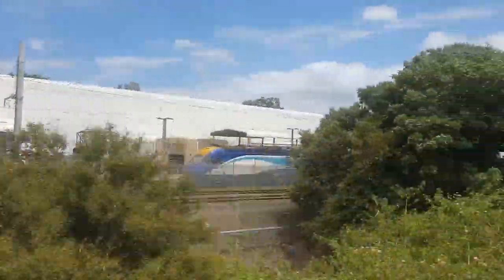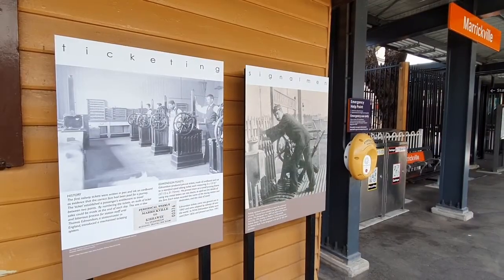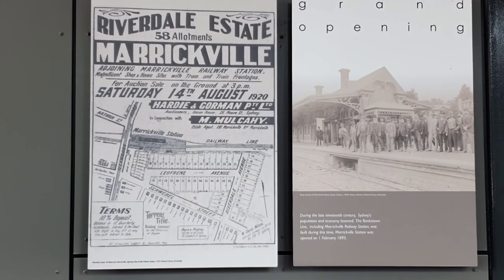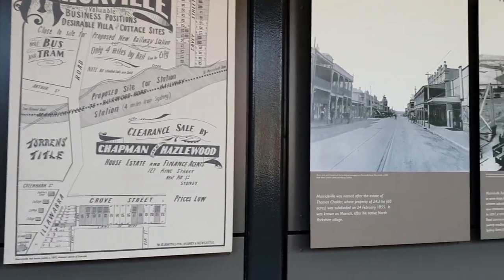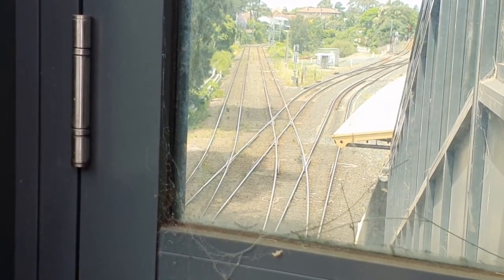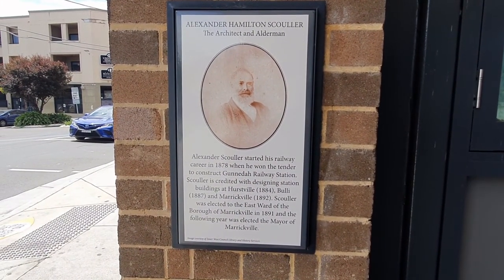When the spur line was opened to Belmore, the railway line was closer to the township of Marrickville and thus the new Marrickville station was opened in 1895. On platform 2 and on the concourse there are displays providing a history of Marrickville, as well as a history of the railway in general, including how tickets were originally written on pieces of paper, and identifying the first people of the land on which Marrickville sits. Marrickville was once an island platform station, however the old platform on the north side was converted into the Metropolitan Goods Line which starts at Botany Freight Docks and goes to Enfield and then beyond. The goods line was opened in 1915.